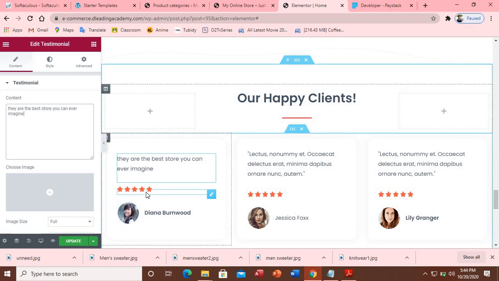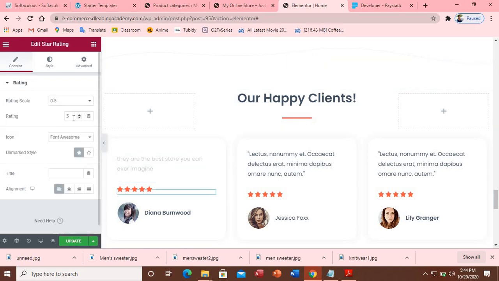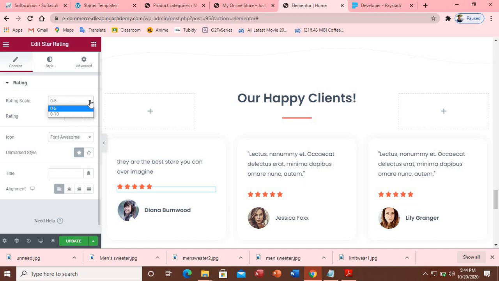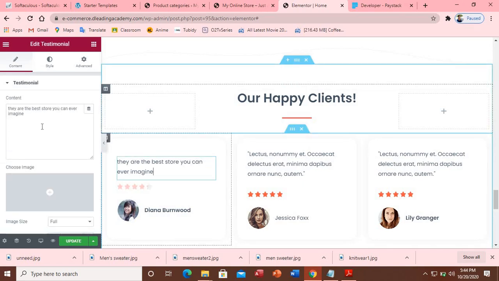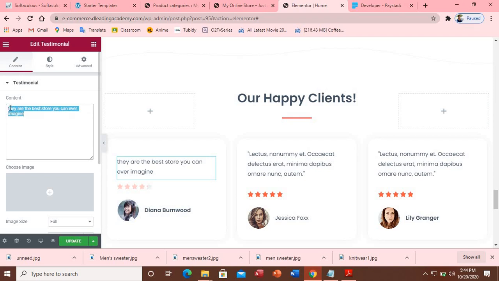You can increase the star, or you can also reduce it. Can you see? You can reduce it as well, and at the same time you can also increase it. So let me copy this word and we'll use it for the purpose of this training. But you can change it to your own word.